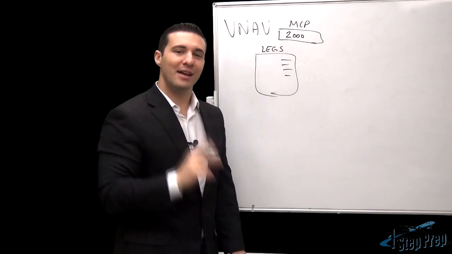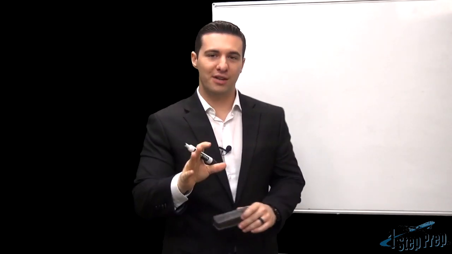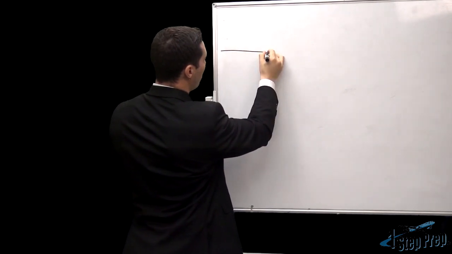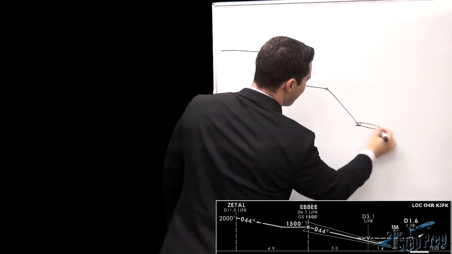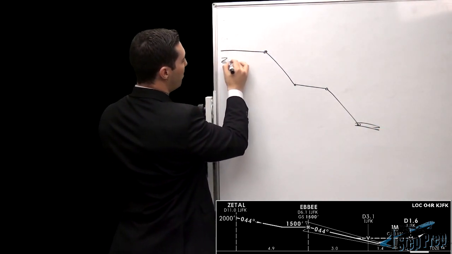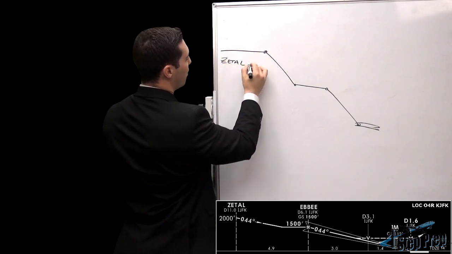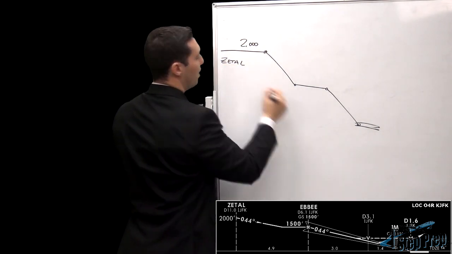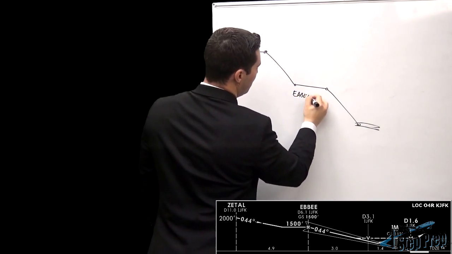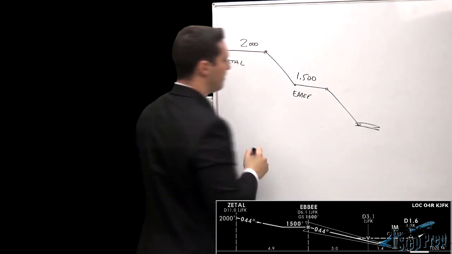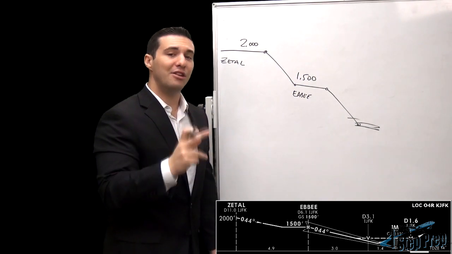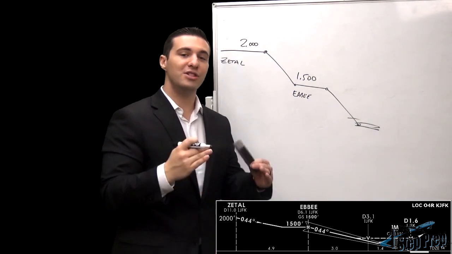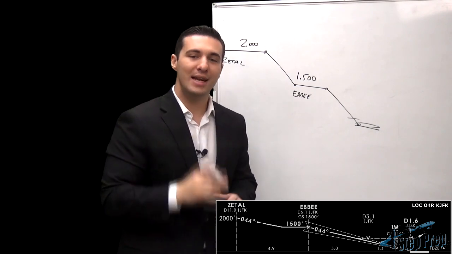Let's look more detailed at how this would play out in the approach phase. We're going to use JFK's runway 4 right localizer approach as an example in the video. I'm going to place on the board here, along with also on the screen, the profile view of this approach, just so we get a good understanding of how VNAV is actually going to fly this. Now, on this Kennedy 4 right, we happen to have the waypoint ZTAL as our initial approach fix with a crossing altitude of 2,000 feet. And we also have over here EBI with a crossing restriction of 1,500 feet. We also have the touchdown zone elevation of approximately 14 feet, and the legs page is going to populate this with touchdown zone elevation plus 50 feet as the value next to the runway.